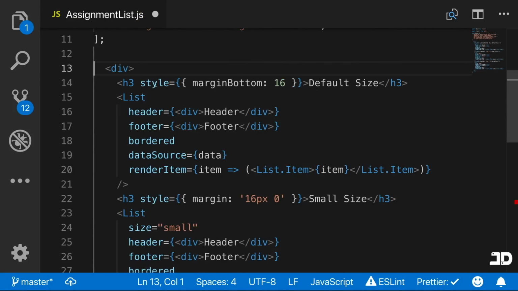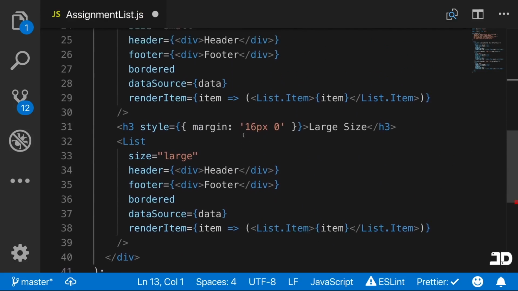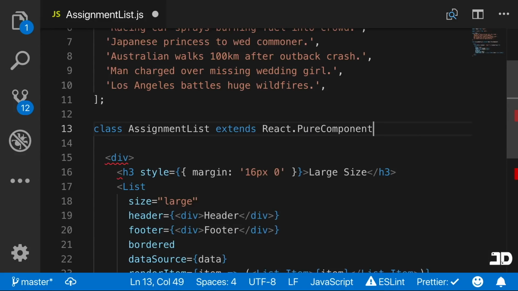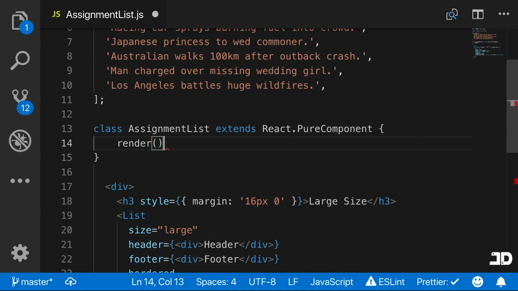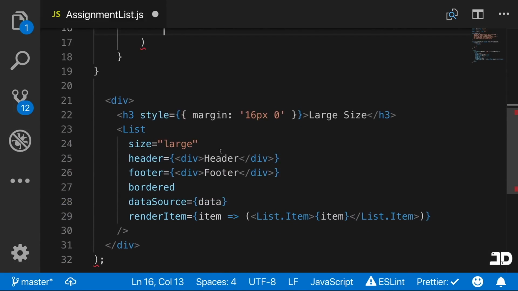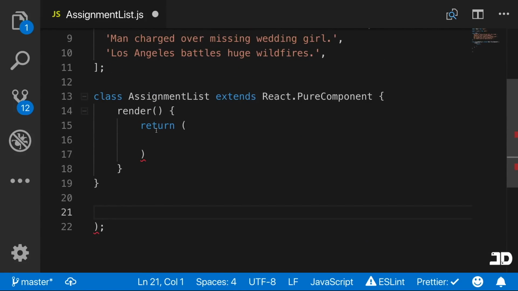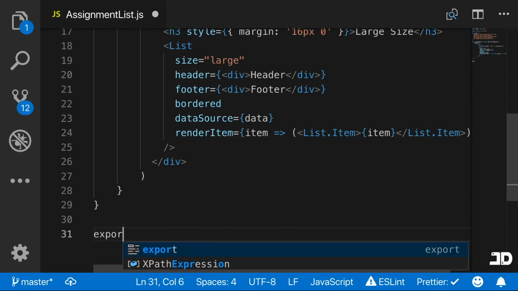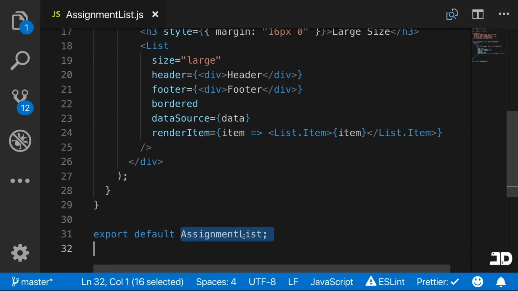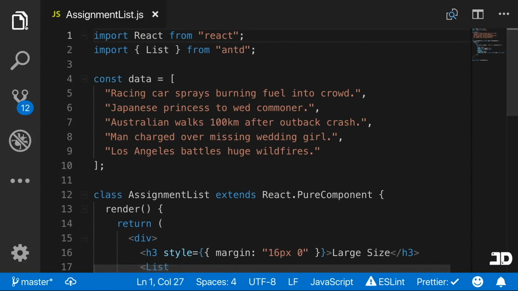And actually all we want is the large size, so we'll delete everything else. And then we'll just create a class called assignment list, which we'll say extends from React.PureComponent, and then say render and return, and we're going to return everything here, and just paste that in there. And then we'll say export the default as the assignment list, and then this assignment list we want to bring into our router.